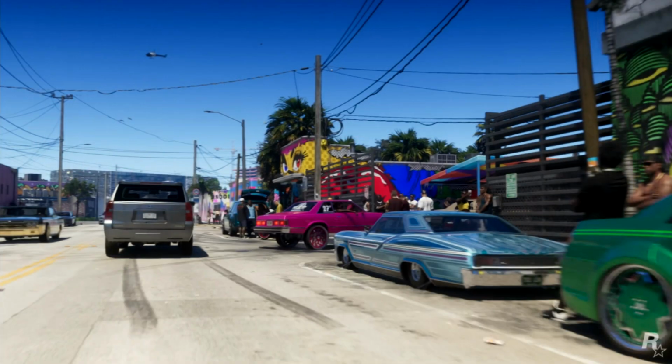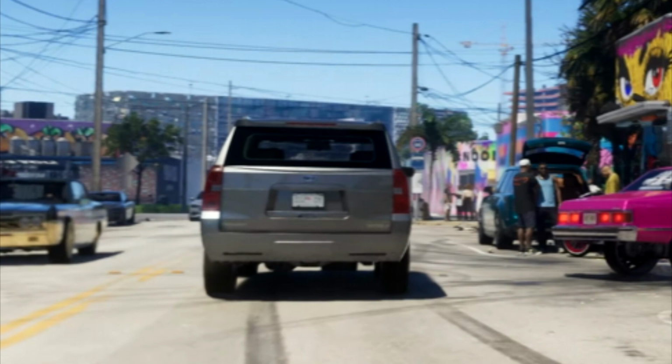Then we have the return of lowriders in GTA 6. We can see some lowriders in this picture. By the way, I just have to point out, that's a pretty cool looking rim on that green car. And then this SUV definitely looks like a Chevrolet SUV, so that's gonna be a new SUV in GTA 6. I don't think we have something like that in GTA 5. We can see some familiar vehicles in here. Some are from GTA 5, some aren't. We got the Jubilee right there. It's a beautiful Rolls-Royce SUV, so I'm glad that's making a return.